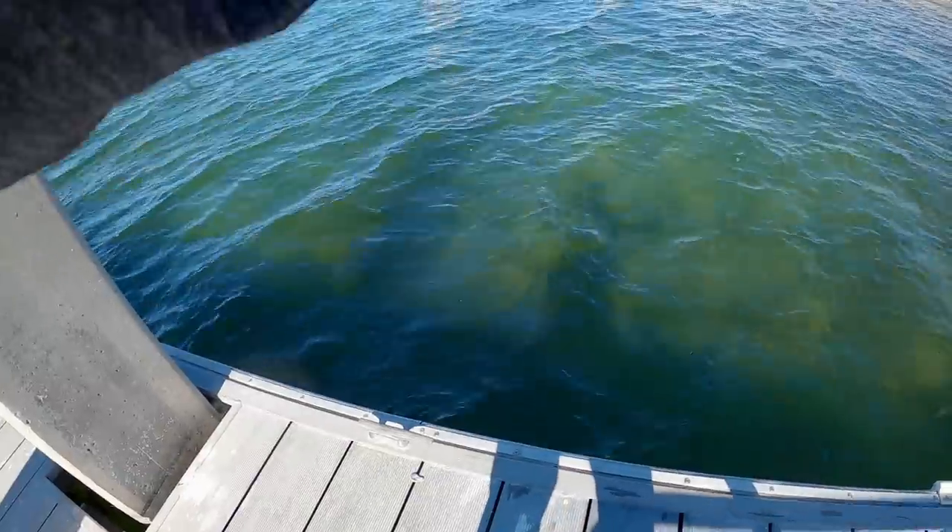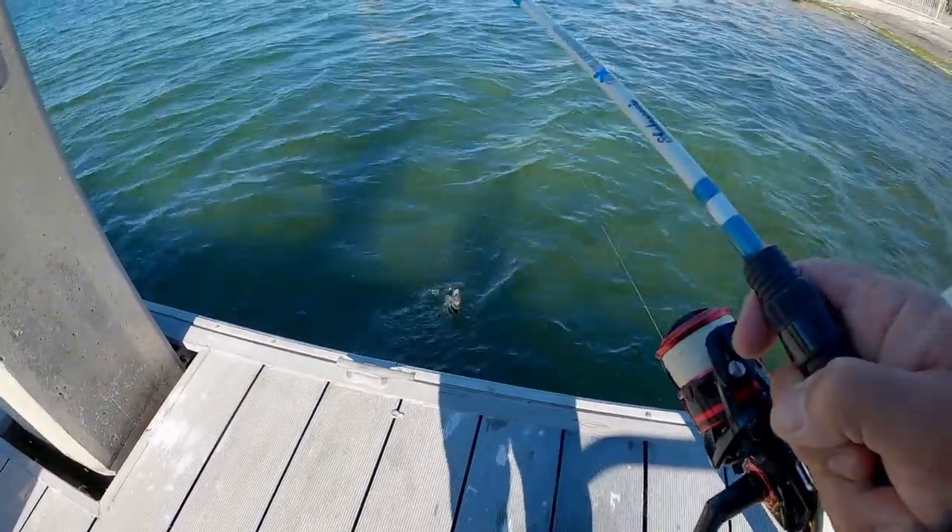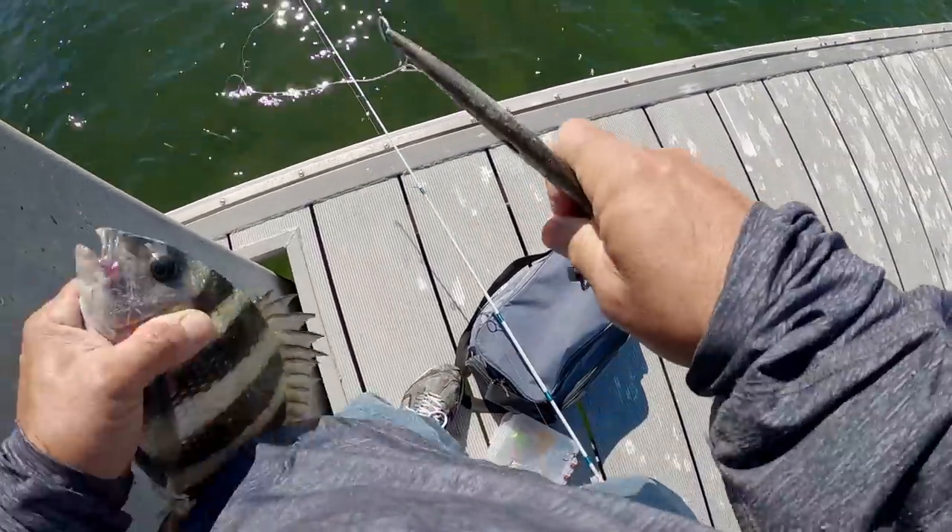As for tides, my experience is that I catch more sheep's head when the tide is moving slower. When the tide is really fast I don't catch many, but right before and right after a low or high tide — when it slows down — the bite really turns on. I specifically noticed this fishing with Bush from the Fish On channel: we could see sheep's head everywhere but couldn't get bites, and then right at low tide they started biting — we couldn't get our baits in the water fast enough.